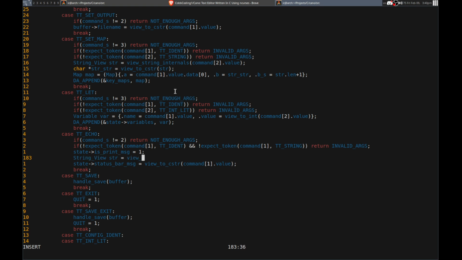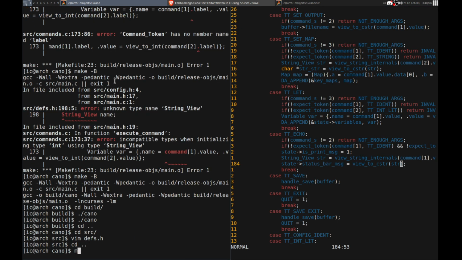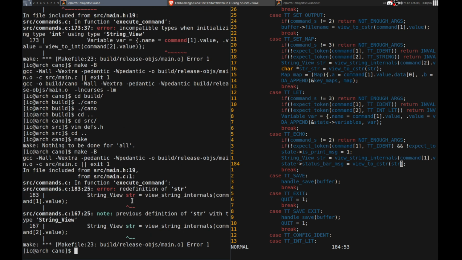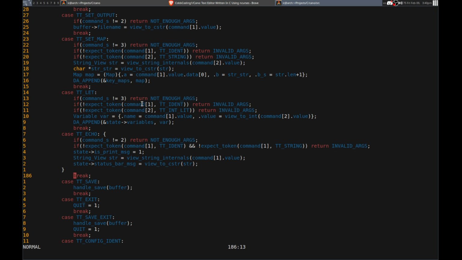String equals string internals, command 1.value. There we go. And then we'll do predecessor of the str, so it won't have the quotes on it. Right? Build it. Yeah, we need some brackets for this. There we go.